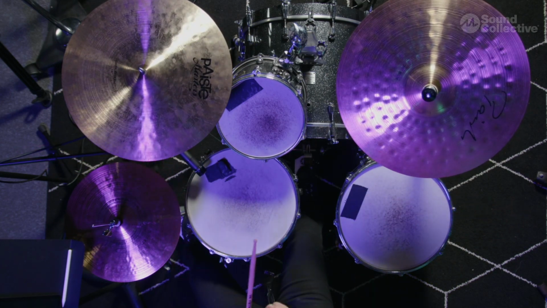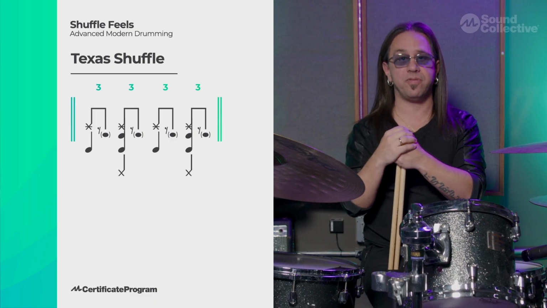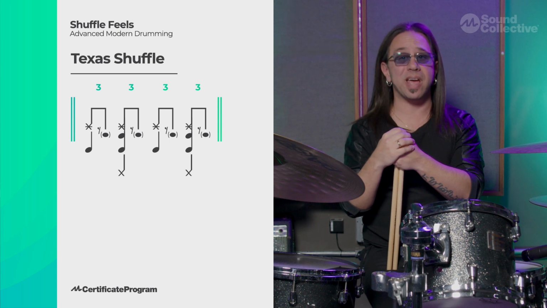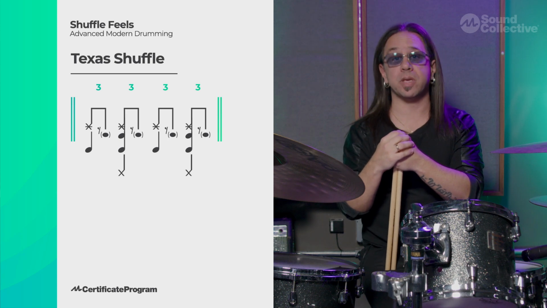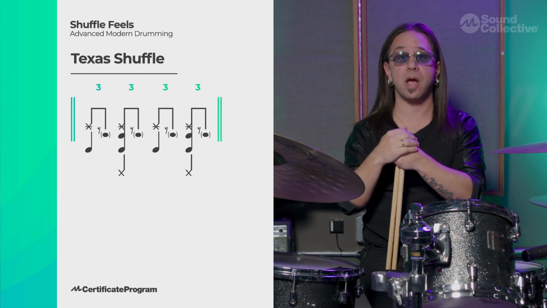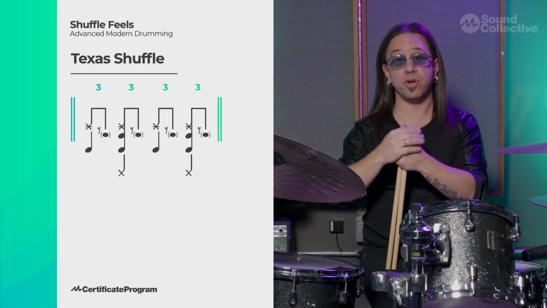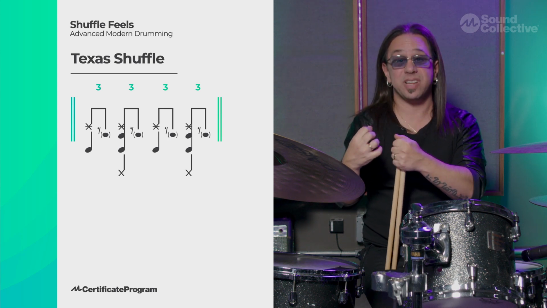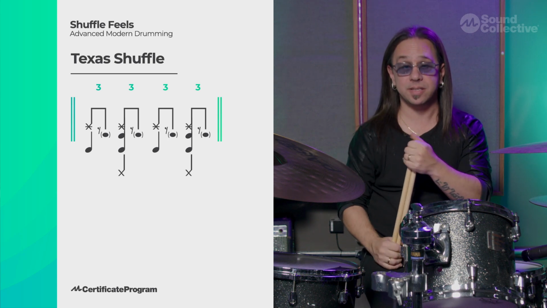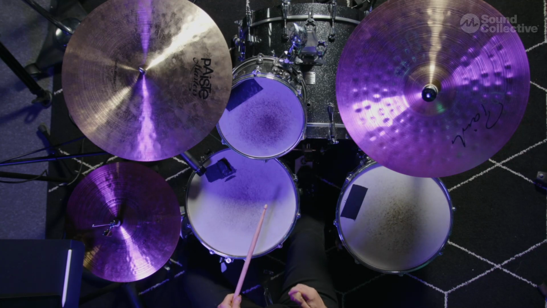So that's the idea of that Southern Texas shuffle type feel. You could actually approach any other shuffle that you're doing in that feel. For instance, a two-handed shuffle, something you would hear in, say, the Chicago style or the jazz style. I'll play that for you right now in that Texas feel, again, that Southern tight feel, and it would sound like this. 1, 2, 3, 4.